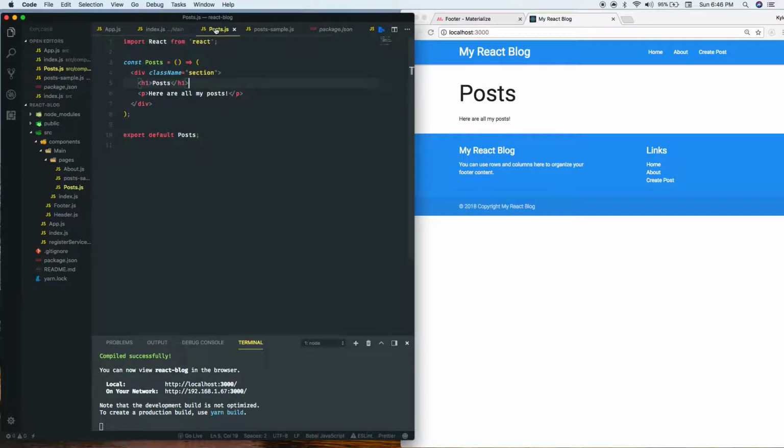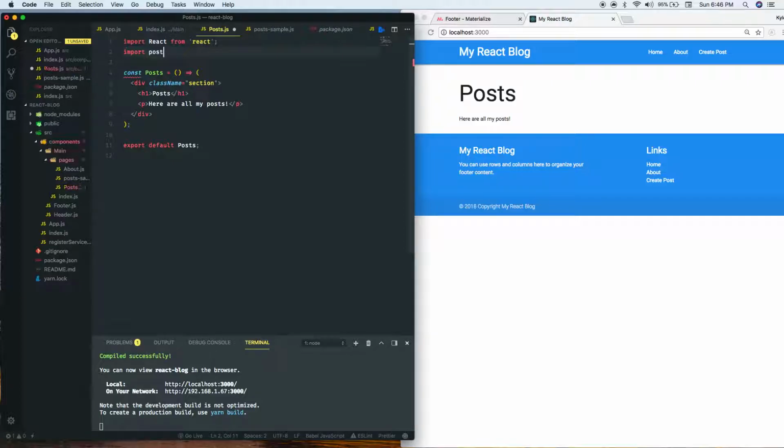So now, back to our post, we're going to go ahead and import that file. So we're going to say import post from post-sample. Actually, you don't need to do the .js. Okay.